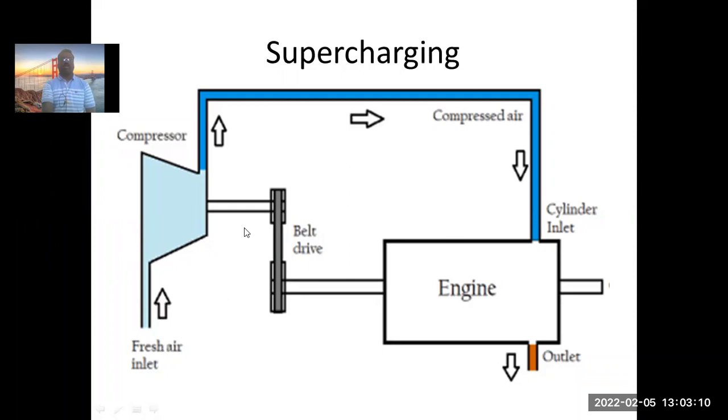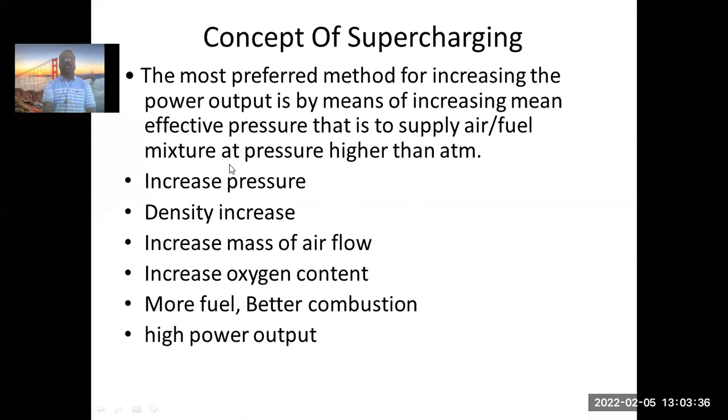Here we discussed what supercharging is. We said there will be a device called a supercharger, which is basically a compressor that compresses the air, and the compressed air is supplied to the engine. When the engine gets compressed air, in other words more oxygen, more fuel can be burned, and more fuel burnt means more power. So that is where the power increases in supercharged engines.